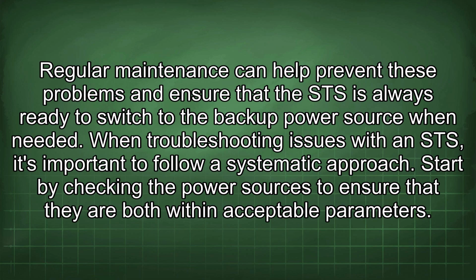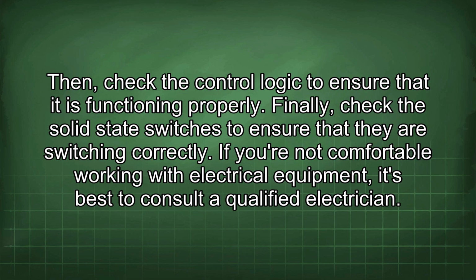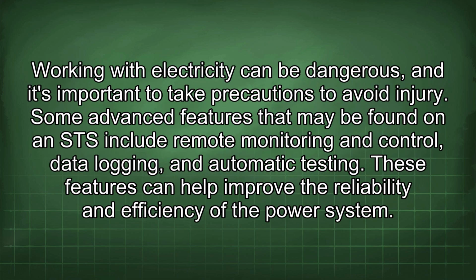power source when needed. When troubleshooting issues with an STS, it's important to follow a systematic approach. Start by checking the power sources to ensure that they are both within acceptable parameters. Then check the control logic to ensure that it is functioning properly. Finally, check the solid-state switches to ensure that they are switching correctly. If you're not comfortable working with electrical equipment, it's best to consult a qualified electrician. Working with electricity can be dangerous, and it's important to take precautions to avoid injury.